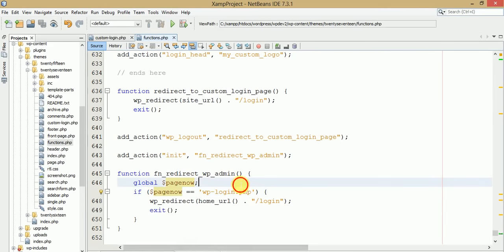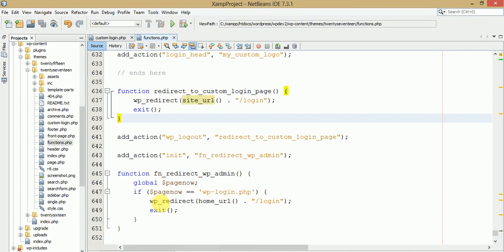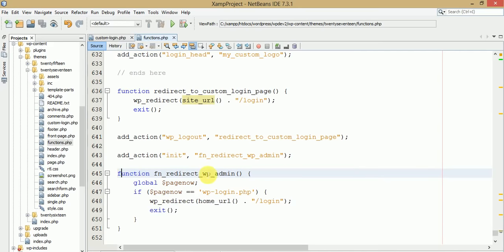So what's the problem? Basically, guys, our functionality has broken here. Let's check what is actually going on. We redirect to our custom login page when a user logs out or when wp-admin is requested. So we need to write another condition inside this. We need to check that we redirect to the login page only when the action is not logout.